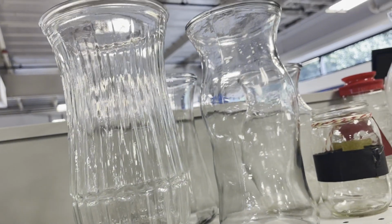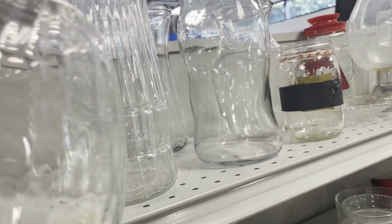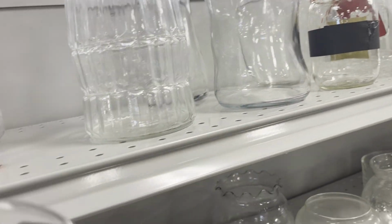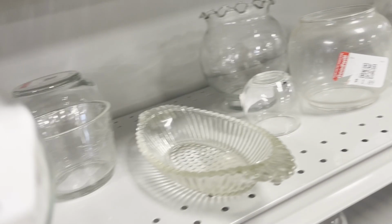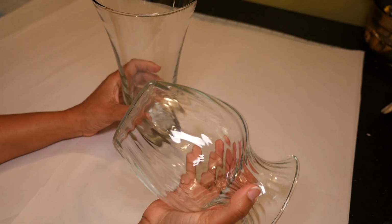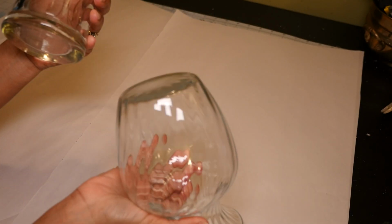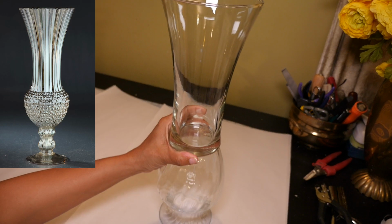I had a few old glass vases at home, but I stopped at Goodwill to see if I could find the shape that I was looking for. And the vases here were just $2 each. So I decided to buy two different vases, and I thought I could put them together to make a really tall vase and to get something close to the shape that I liked.